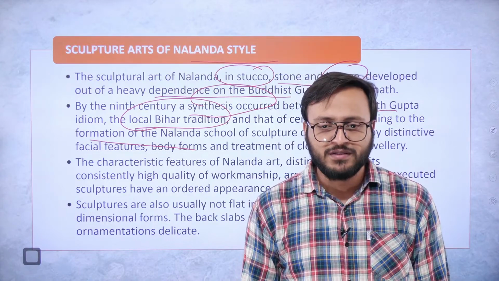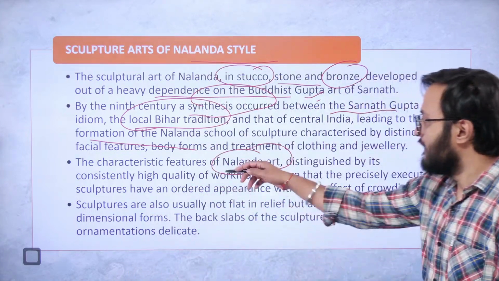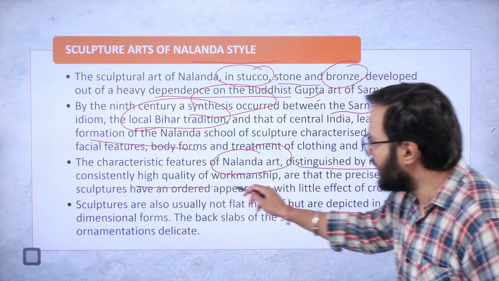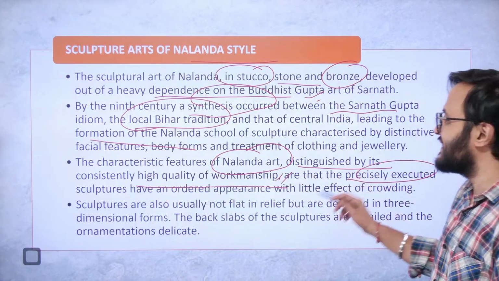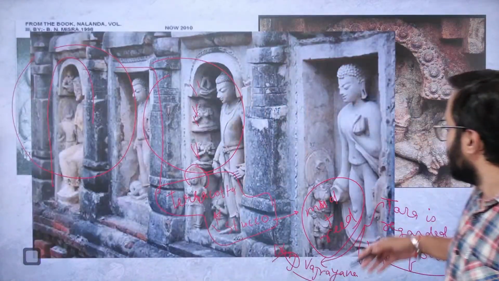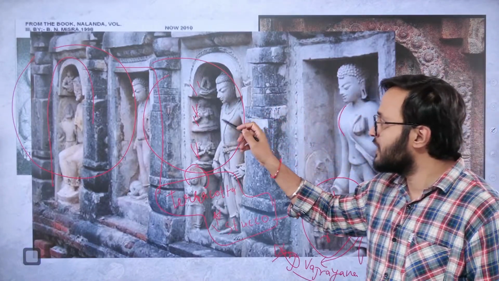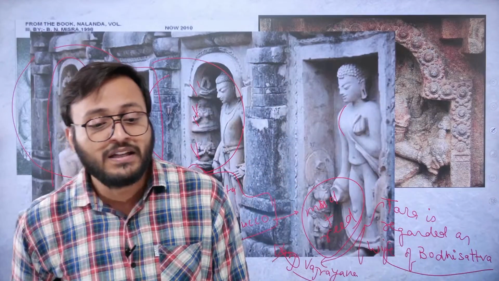The images which I was showing to you, those images were basically the sculptural examples of Nalanda style of sculpture art. Alright, everyone? In fact, Nalanda art is distinguished by the high quality of the workmanship as well as the precise executed sculptures which appear very symmetric, very configured and very much balanced in their appearance. You can watch this, right? You can literally understand that these images were exactly as per the description of the monks provided in the contemporary literature.